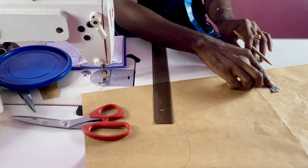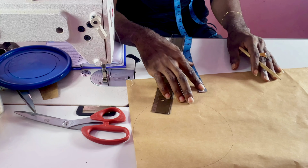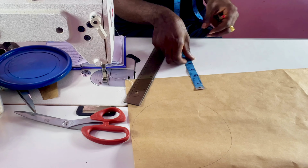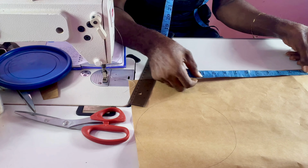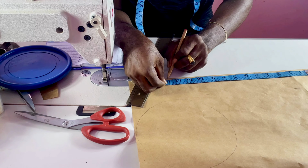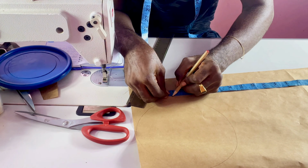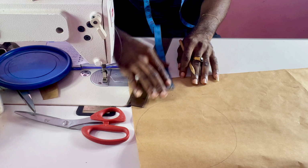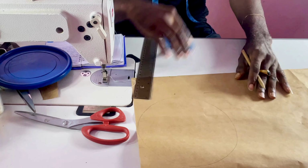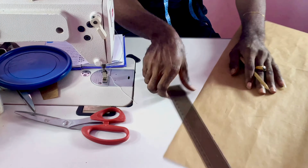The height. So I'll still start from here, so as not to waste my paper. Paper is now costly. It's now sold for 200 per sheet. While the length of this part will be 13 inches. Then get the height again. Now connect the whole lines with your ruler and pencil.